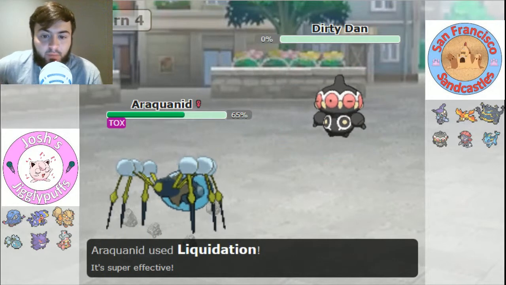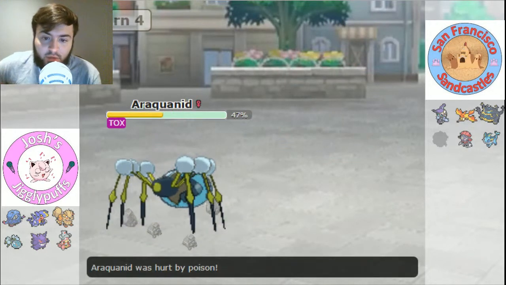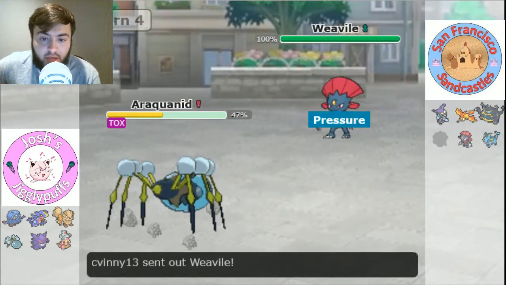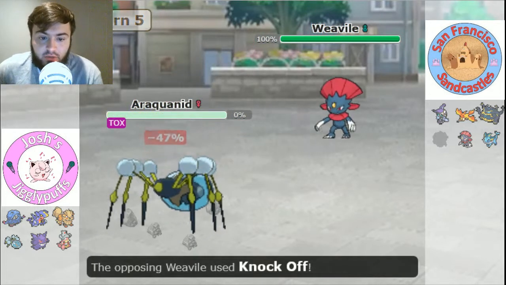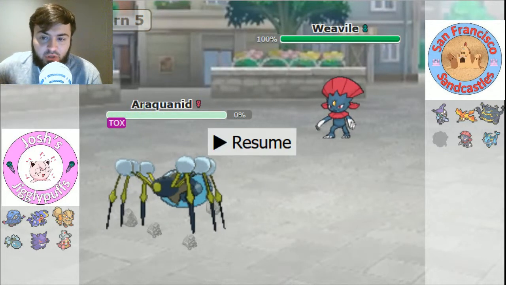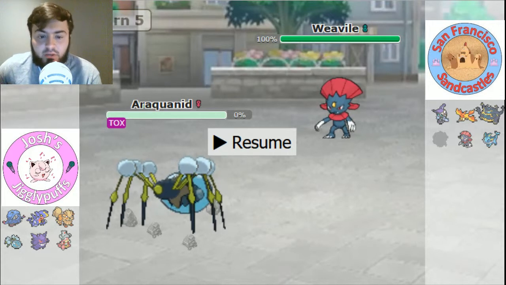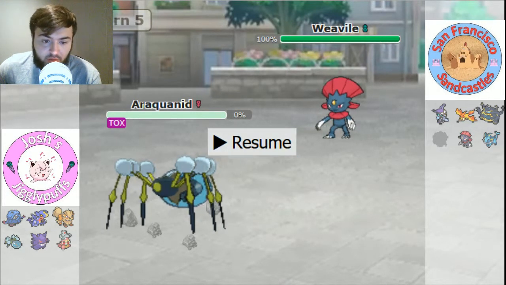does take him out. But Claydol has prevented webs from going up. It got rocks up, and it chipped this Araquanid into KO range for Weavile. So Claydol did a fantastic job beating this Araquanid one-on-one. I'm pretty sure Caleb made that set specifically to beat Araquanid, or maybe not to beat it, like I said, because you can't beat Araquanid 1v1, but at least to where he could create this situation. So I think that was really good.